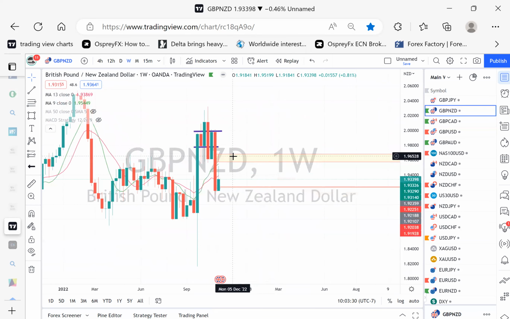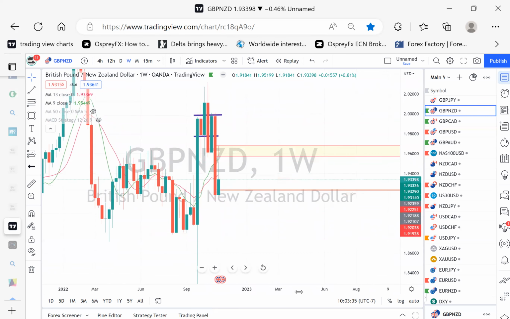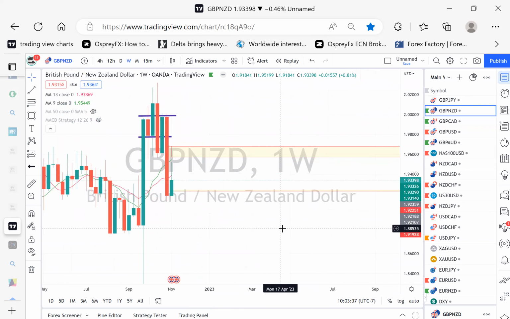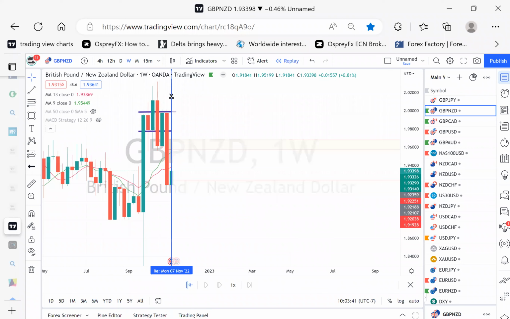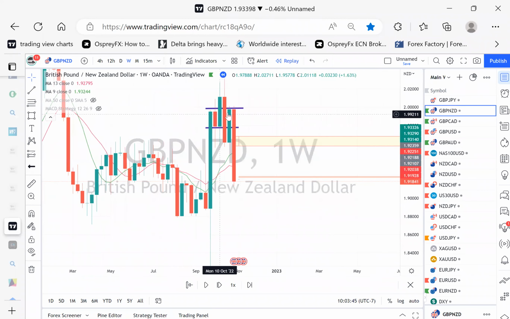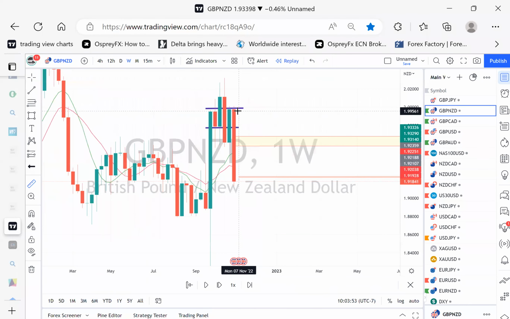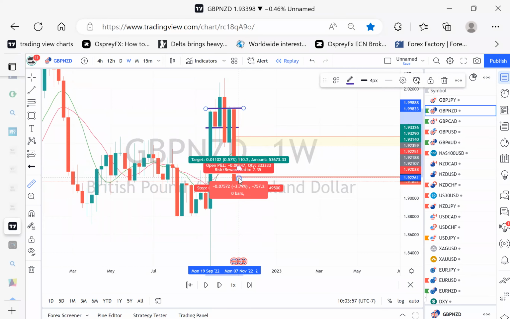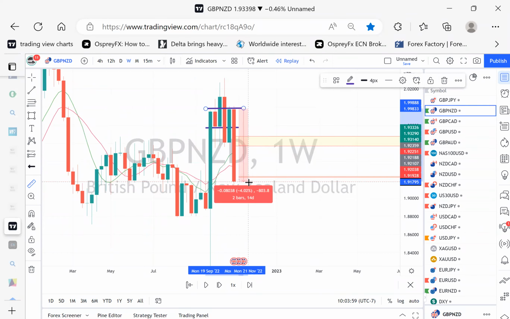Okay, so let's talk about the move last week. Let's backtest the bull crap that I've told you, right? The lies that I've given you over this last hour. So last week, this is what we looked at. We all missed this move, me included. I missed it. I'm not mad because I made my 10%, but this is a massive move that everybody on this call missed. Nobody saw this 800 pip drop coming.